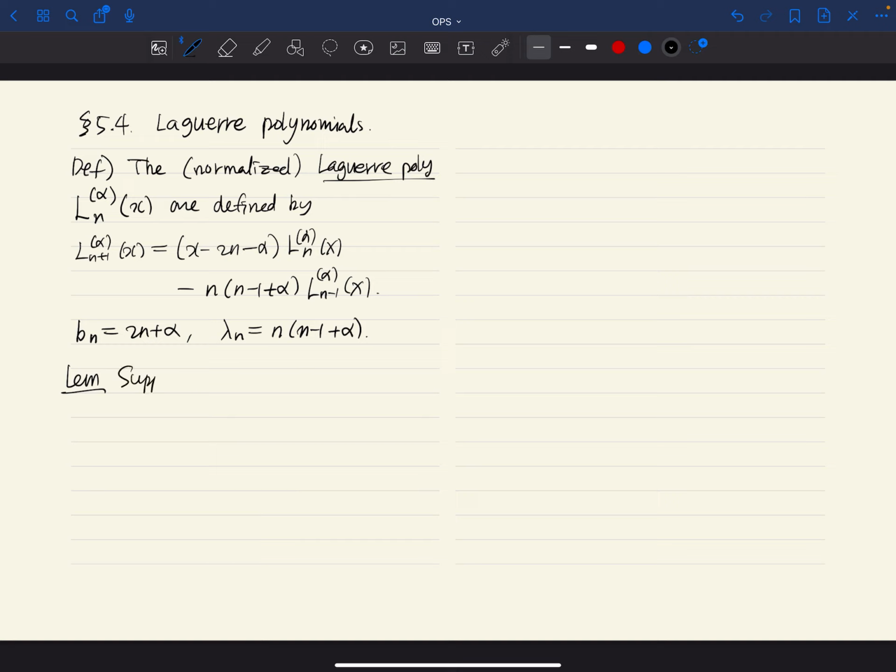Suppose that we have an OPS, a monic OPS, such that the three-term recurrence looks like this: P_{n+1}(x) equals (x minus b_n) P_n(x) minus a_{n-1} c_n P_{n-1}(x).